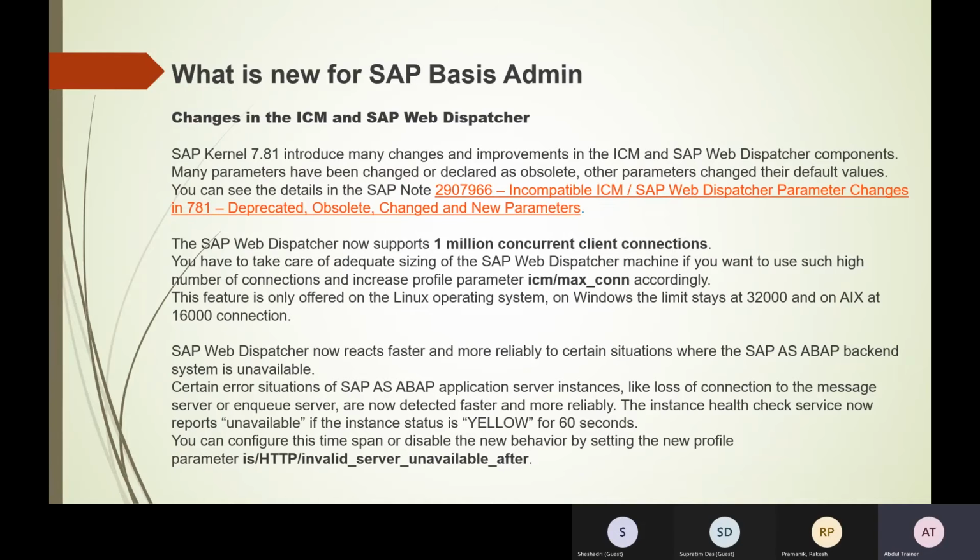In terms of connections, the ICM parameter max underscore con is there. There is some limitation on the number of connections.